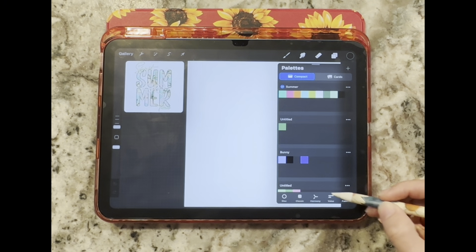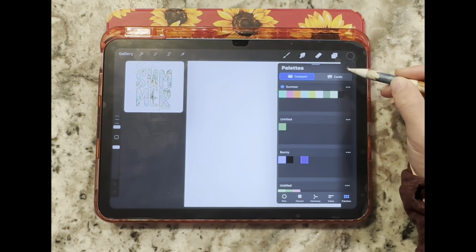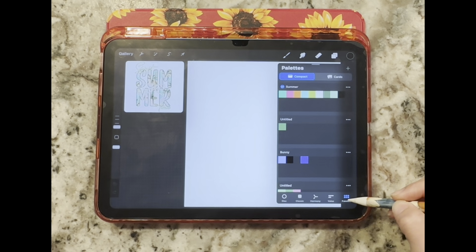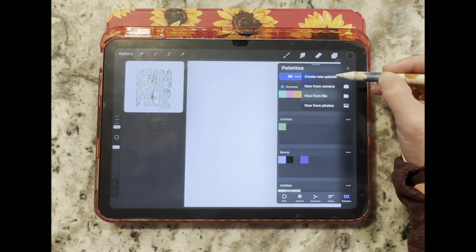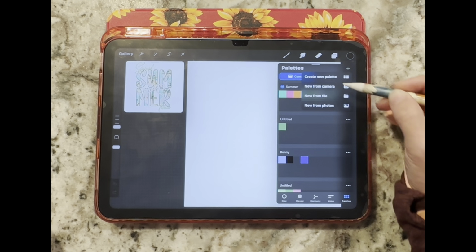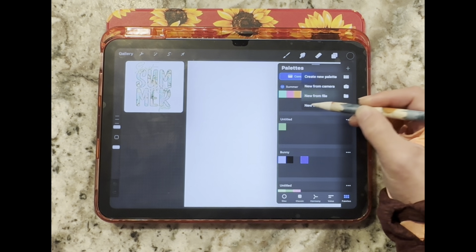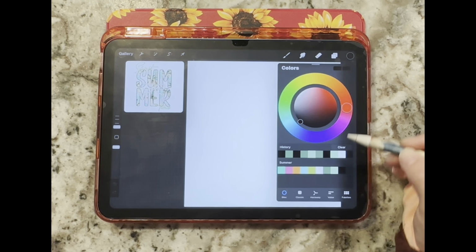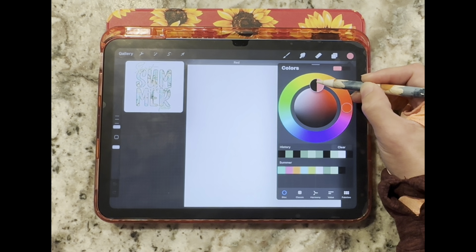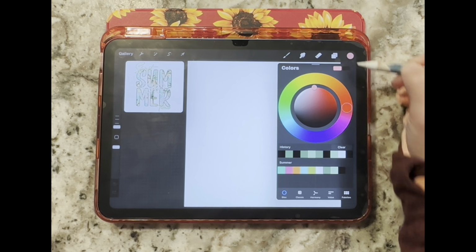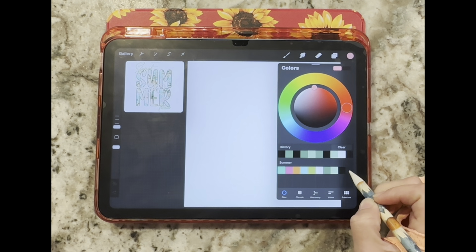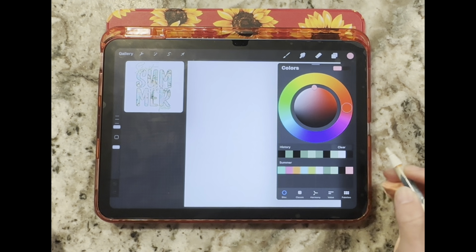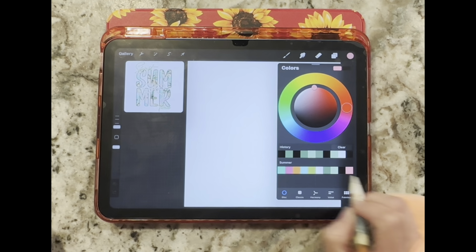So if you want to create a palette and put colors in there, I'm going to show you how to do that. You will click on palettes over here. When you click on your dot up here, you will click on palettes, and this plus sign right here allows you to create a new palette. And you will click on that. And then when you want to find colors, let's do a peachy color to put in with the summer palette. When it's on a color, all you have to do is click on your palette that you created and just drop that color like that, and it will be in with all of your summer colors.